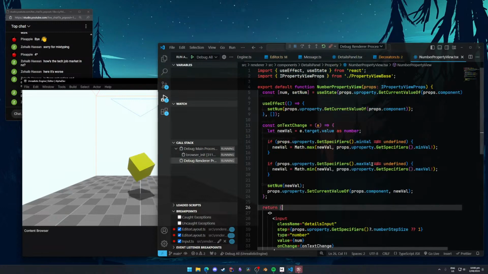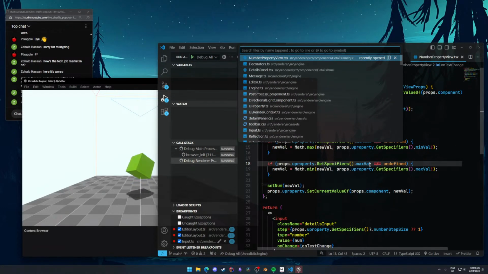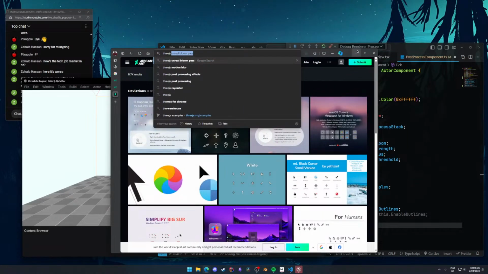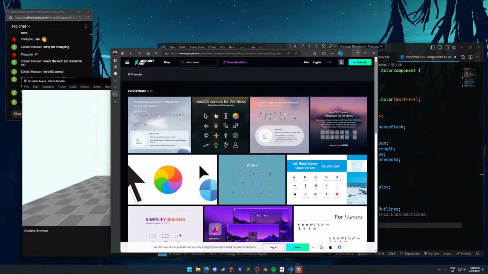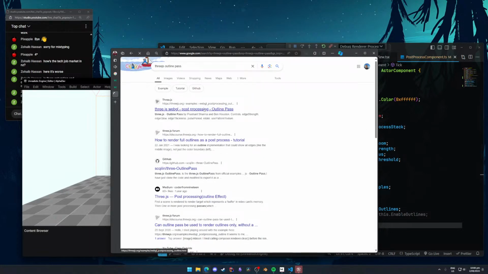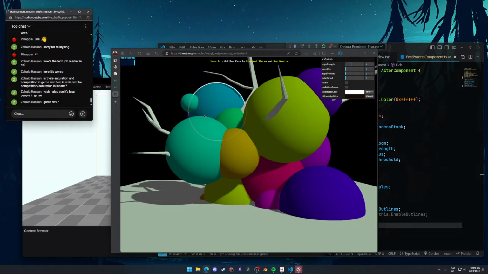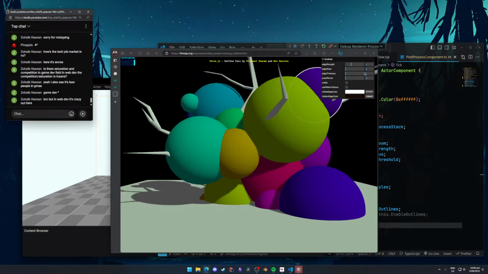Okay, so this is good, but it's not working, so I guess I do need to look up this outline thing. You might know, if you've done a bunch of three.js before. You know how the outline pass works? This is exactly what I want. What am I missing? Maybe edge strength?